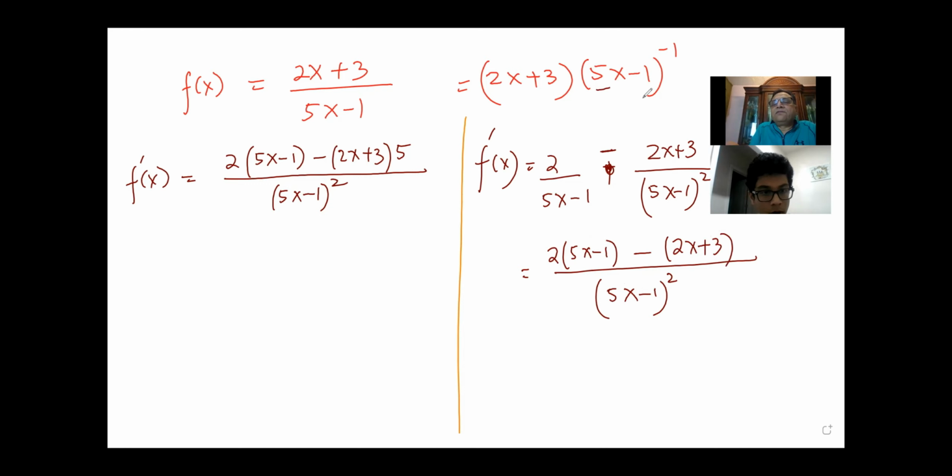Okay, I missed this 5 while writing the derivative, so this will be times 5. That comes from the inside function, which is the chain rule, which you haven't learned so far. But what you see is you get the same result. Exactly the same. So when there is a quotient, sometimes we do prefer to use the product rule. However, the quotient rule is better because it saves you one step. You see that clearly? That is kind of important to understand.